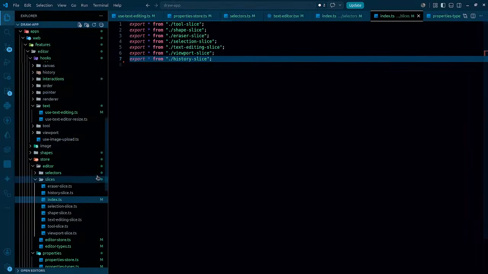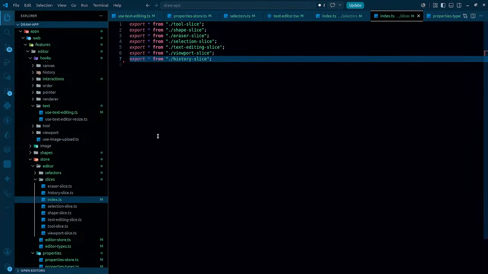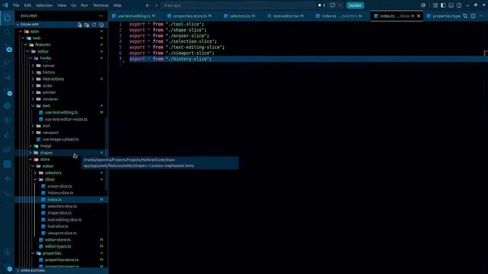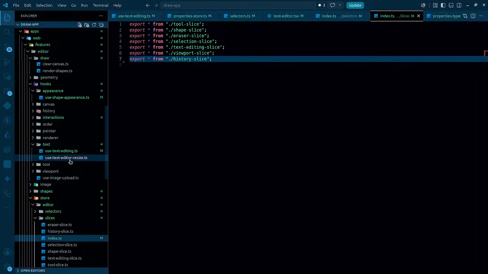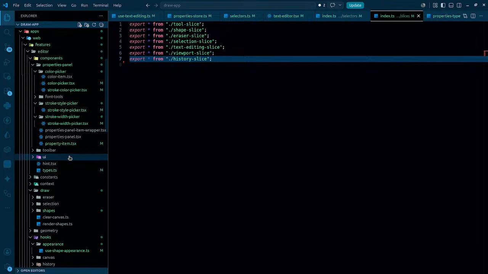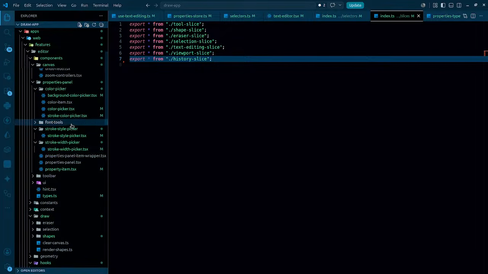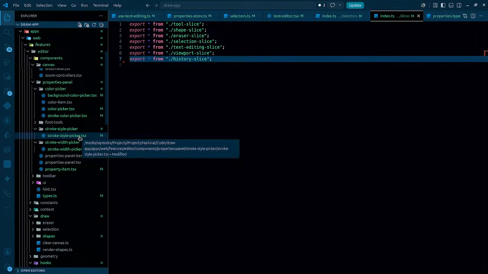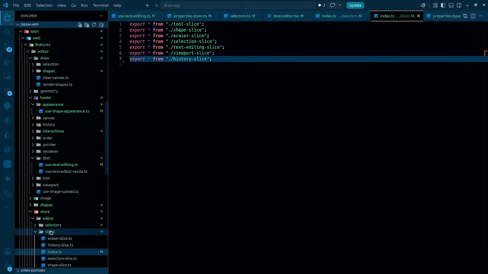So in that case, style, okay, get stroke style. Where do we have that? Where I created it? I needed this when I was just simply editing. But that should be inside utils.